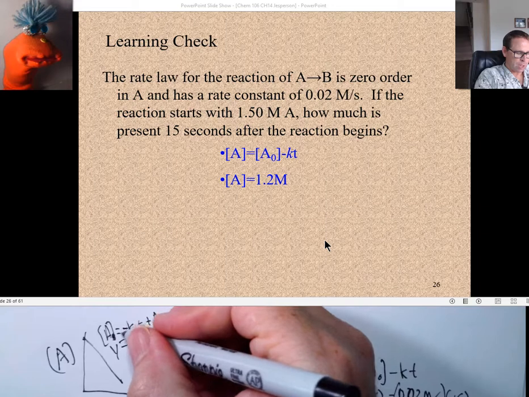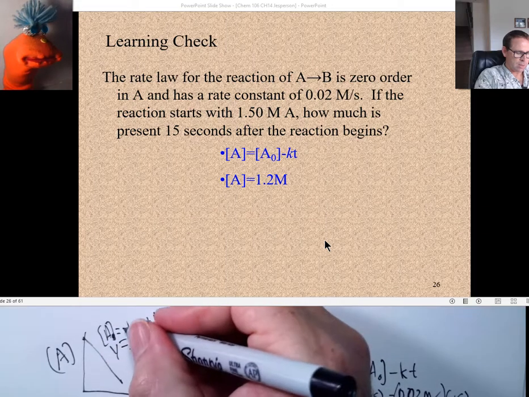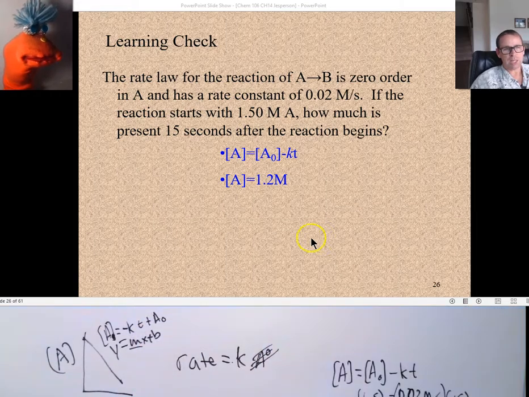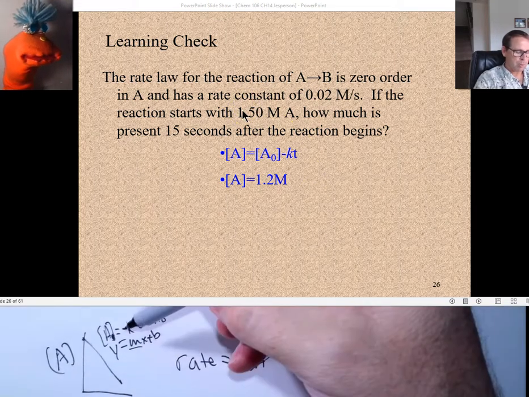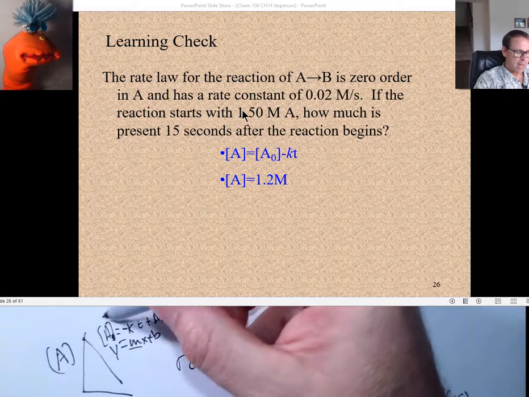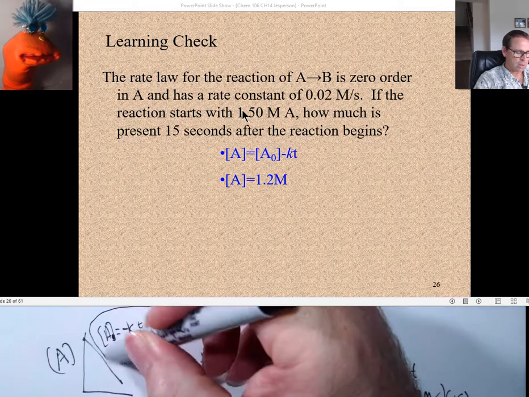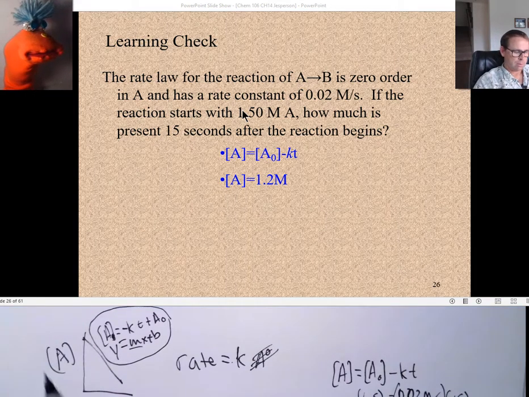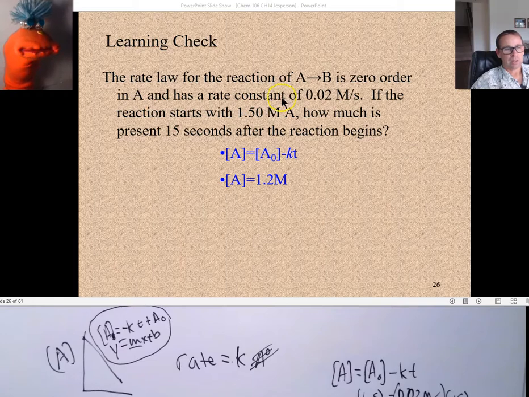You don't have to throw in the negative. You can just find out what the rate is, and it'll produce a negative value. But the k value is going to be a positive value, so we throw in the negative because of the slope here. But that is where this rate law comes from, knowing that for a zero order reaction, the relationship between concentration and time is linear.